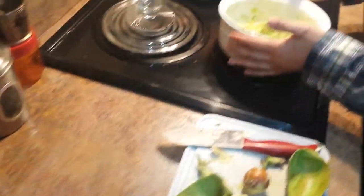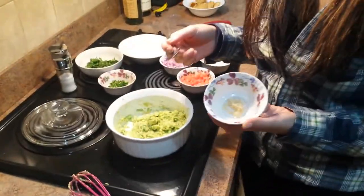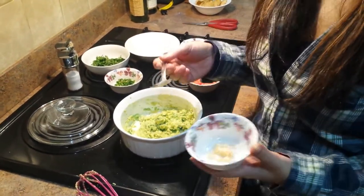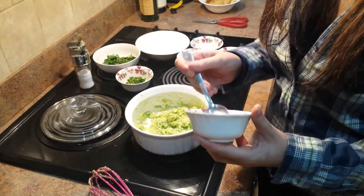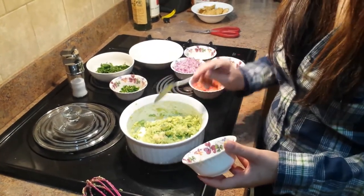To this I will be adding garlic. Garlic is usually not added to the traditional guacamole recipe, but I love the flavor of garlic and it's really good for you, so just a little bit. This is just one clove that's been minced fine — you don't want any big chunks of garlic in there, or you can use garlic powder as well for a substitute.